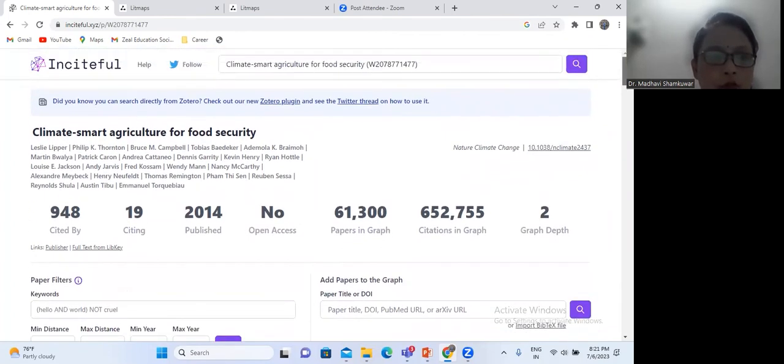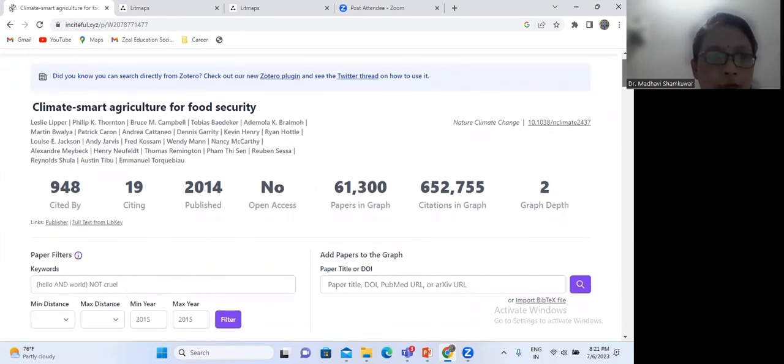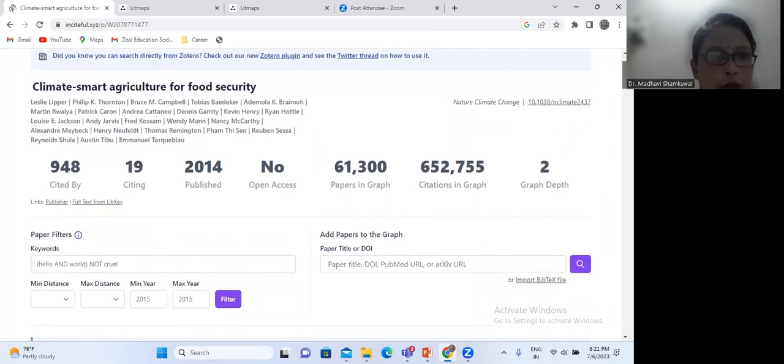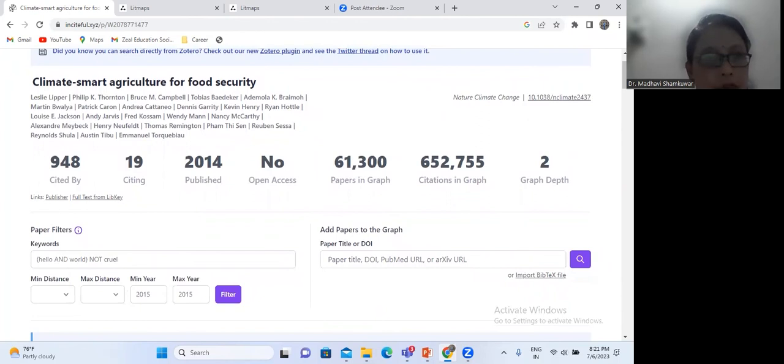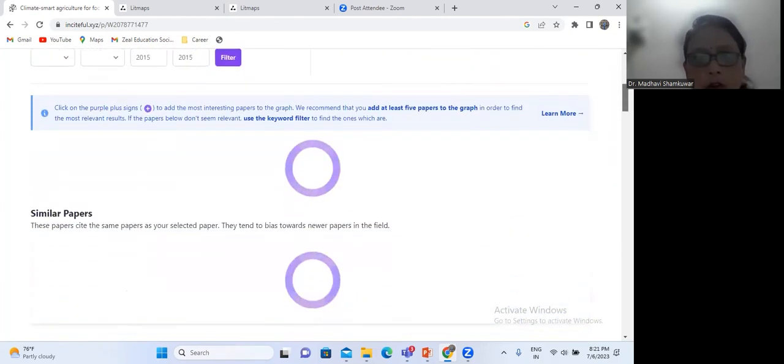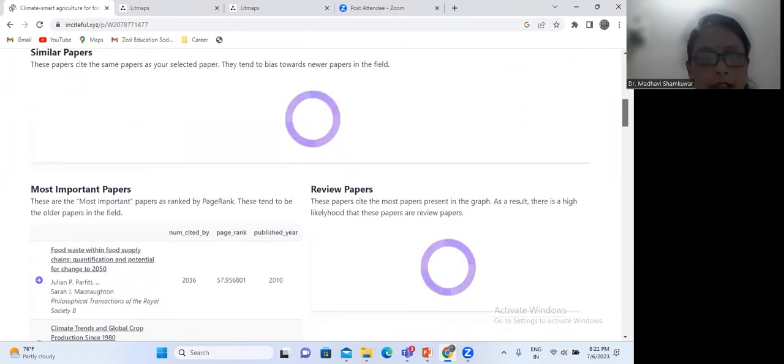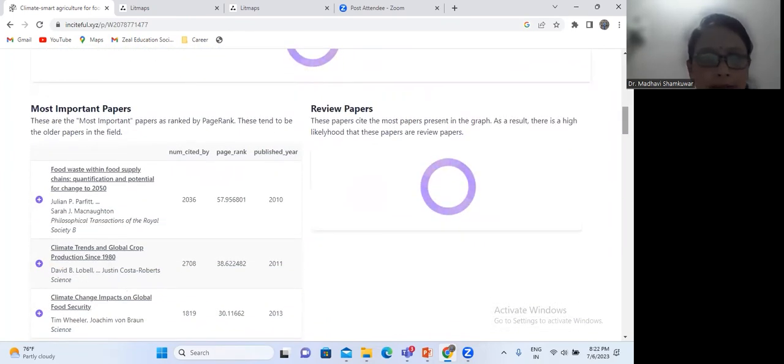If we have come across a particular research paper, we come to know that it is cited by so many people, it is citing so many, the year of publication, whether it is freely available or not. Other stats they are generating.